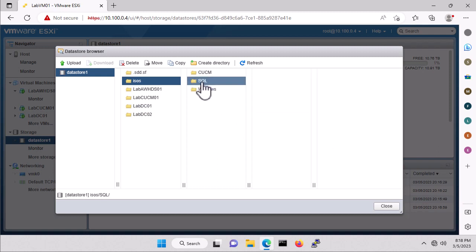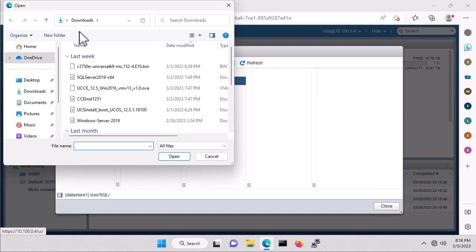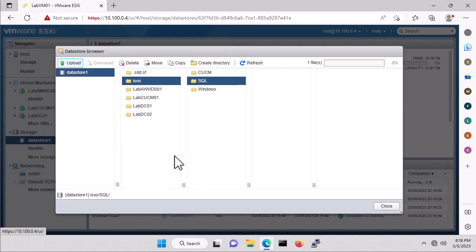I'm going to select that, and then I'm going to upload from downloads SQL Server 2019. And I'll pause until that upload is complete.